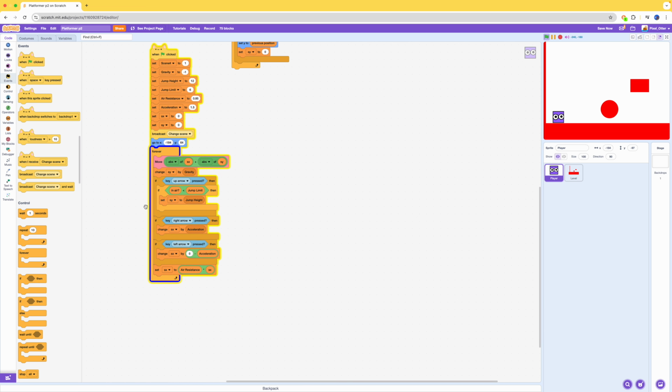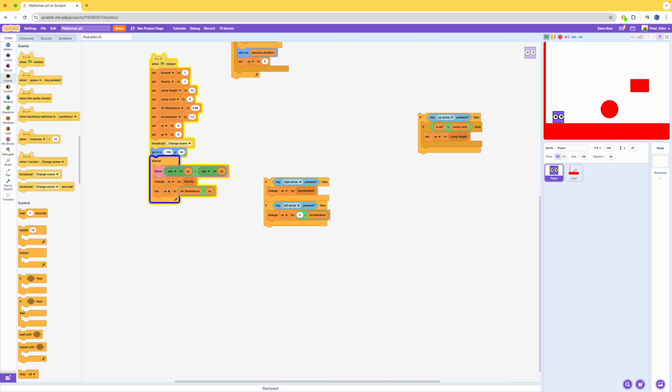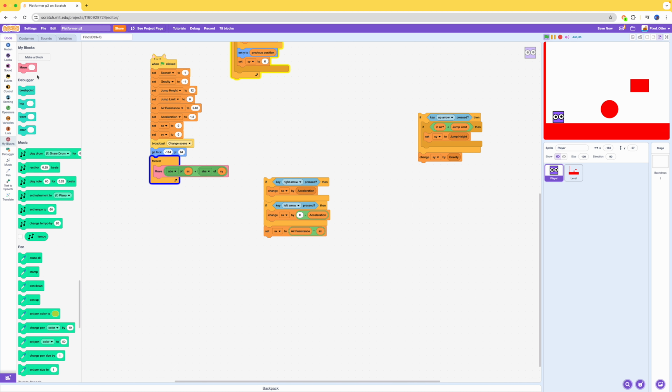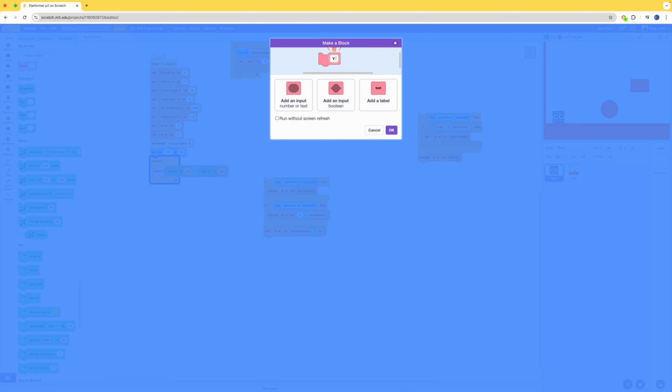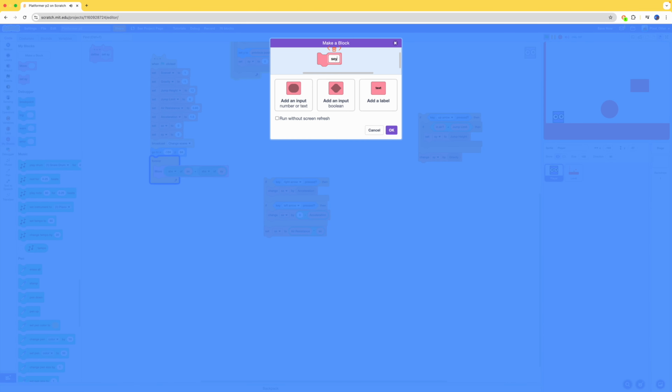Another thing we should do is try to organize this a bit. First of all, let's completely remove controls. Now, let's create something called Y movement, or rather, set SY, run without screen refresh, and set SX.